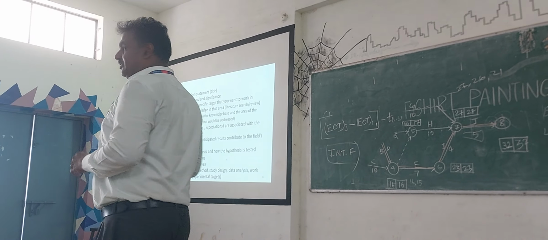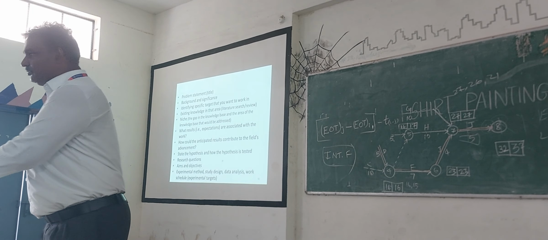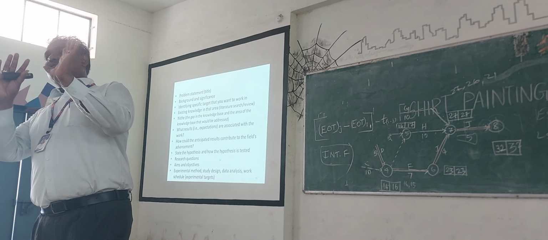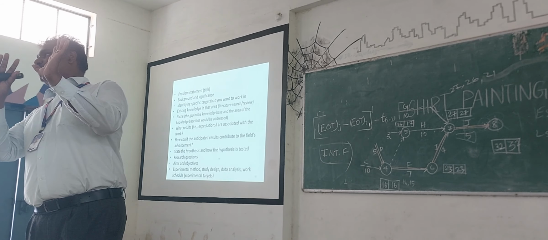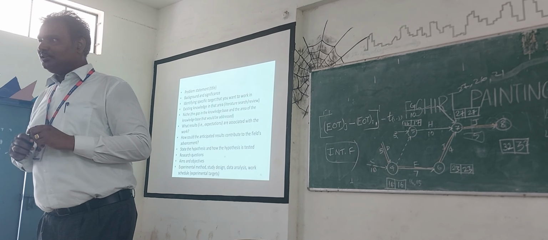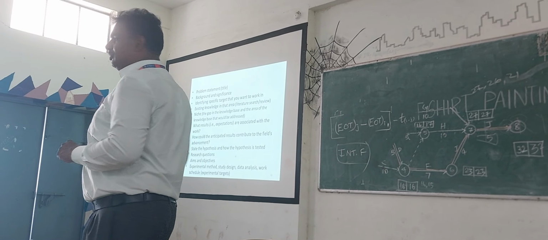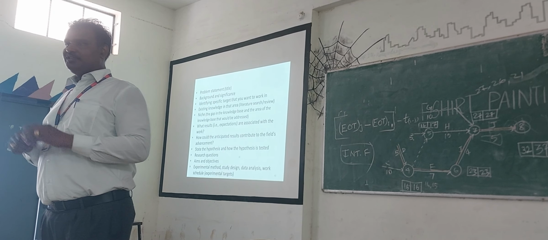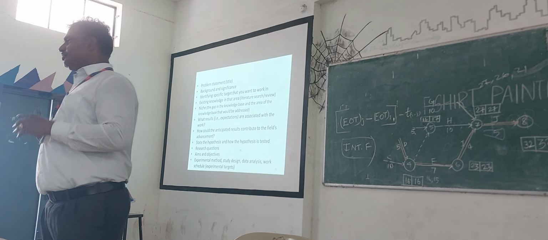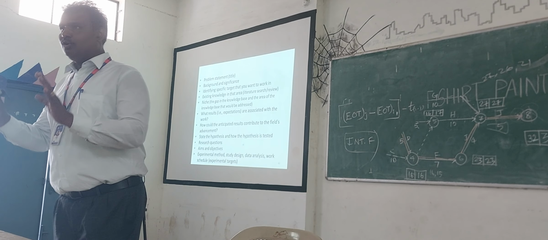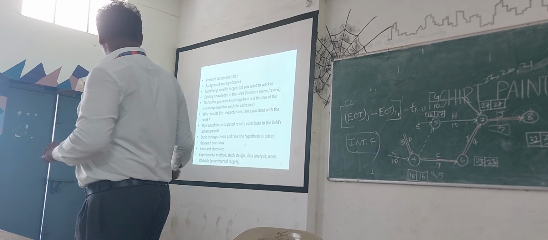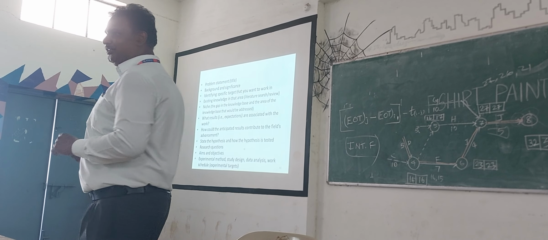Then you have to state the hypothesis: by doing this way, we will be able to, or we may be able to, solve the problem. Then you have to come up with the research question. It is still unresolved. To the best of our knowledge, it is still unknown. Therefore, the present study has been designed to investigate.